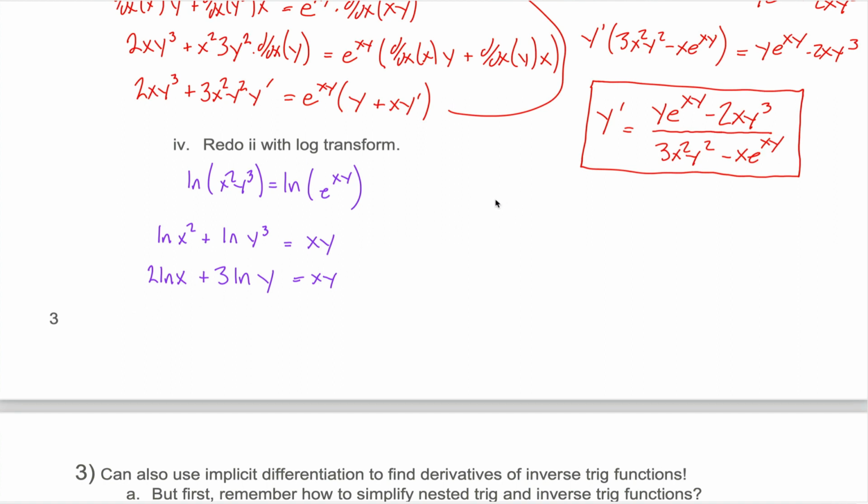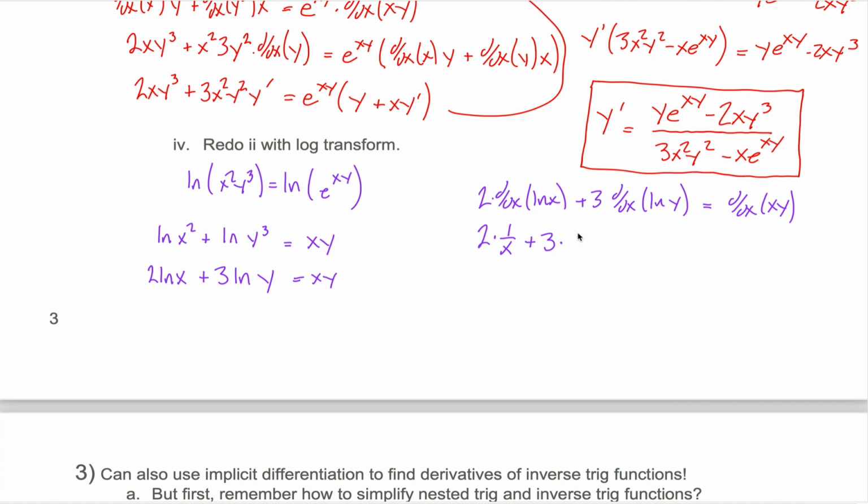Let's take the derivative of both sides of the equation. On the left-hand side, you might recognize that you have two different terms because of this plus, and each of the terms has a coefficient, a 2 and a 3 respectively. So maybe you'd be comfortable with me writing 2 times the derivative of the natural log of x plus 3 times the derivative of the natural log of y. And on the right side of the equation, I got the derivative of x times y. The derivative of natural log of x is just 1 over x, so my first term becomes 2 times 1 over x. The derivative of natural log of y, it might not look like it, but there's a chain rule going on there.